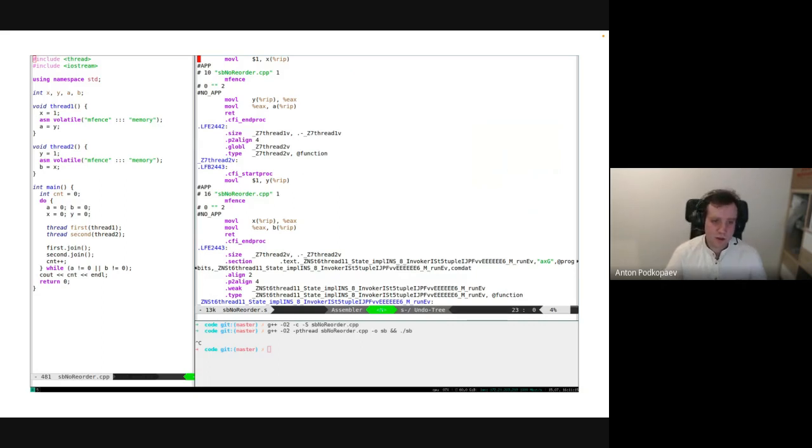And in the C++ code, we could do it with inline assembly. Essentially, we insert this mfence. And now if we try to execute the program, you won't be able to observe any behavior with outcome A equal to 0, B equal to 0, unless there is some problem with your particular CPU. But according to the specification, you shouldn't be able to observe it. Okay.